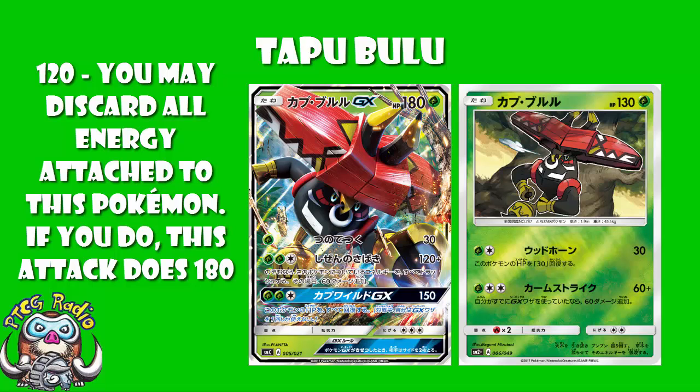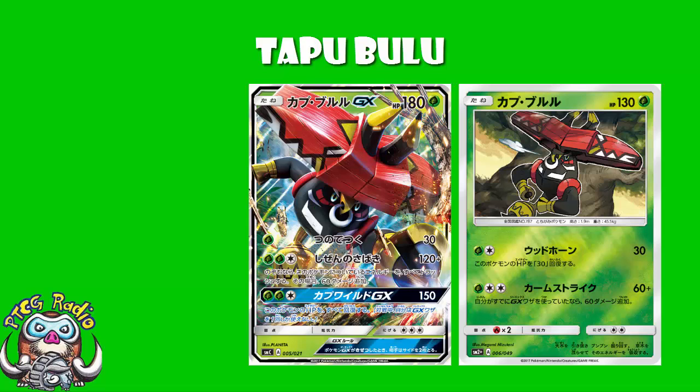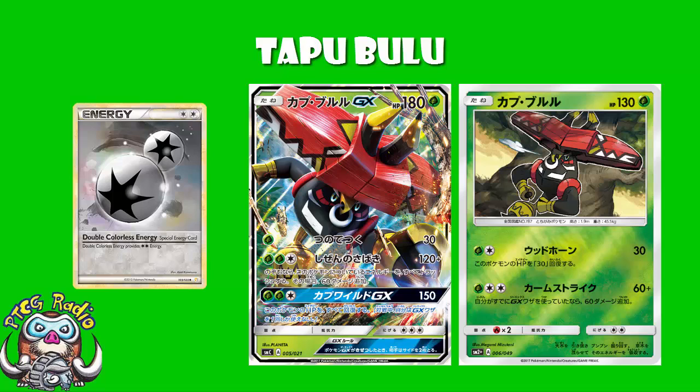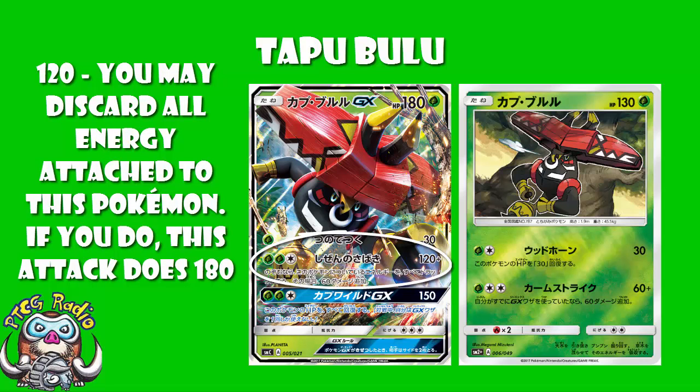You're doing 120, and like a lot of these attacks, it's a one hit KO on a weak Pokemon, something like Zygarde, and a 2-hit KO on basically anything else. Now, Tapu Bulu GX also does 120 for free energy, but you get to use double colourless where Tapu Bulu doesn't. But Tapu Bulu can discard all energy attached to him and do 180, whereas you're just doing a flat 120. This is not a bad attacker at all. It's not got the power of Tapu Bulu GX. But as a nice non-GX attacker, it's pretty good.